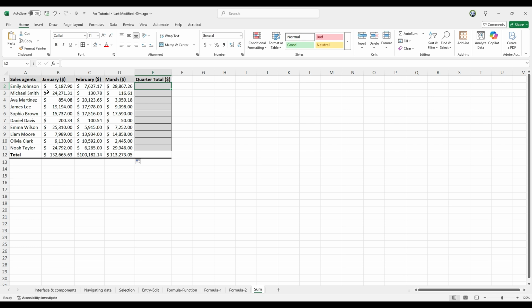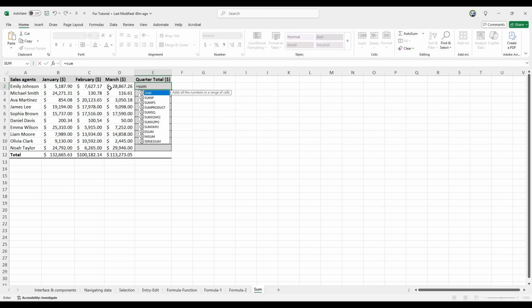Similarly, for individual sales agents, we can use the sum function: equal sign, sum, double click. We can double click, or we can also use the keyboard shortcut, the tab button. We just press tab and it automatically selects the first function.